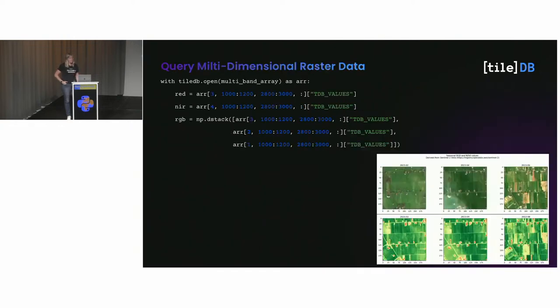You can do the same with the multidimensional raster data, as I said. I'm not entirely sure it's super visible, but in this case, the array is a little larger. So I have, again, the bands as a dimension: the band, the X and the Y, but there's another one there at the end, that's time. So now I just load all that data in and plot out the change over time from one single array. At the top, you can see it get drier over time, last year in the Netherlands, in RGB at the top, and also NDVI, just a combination of the different bands of the red and the near infrared.